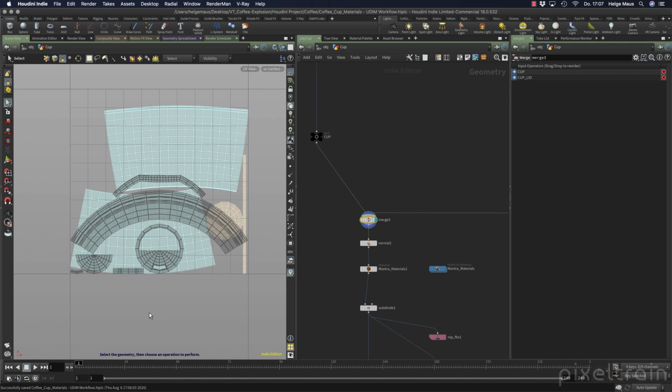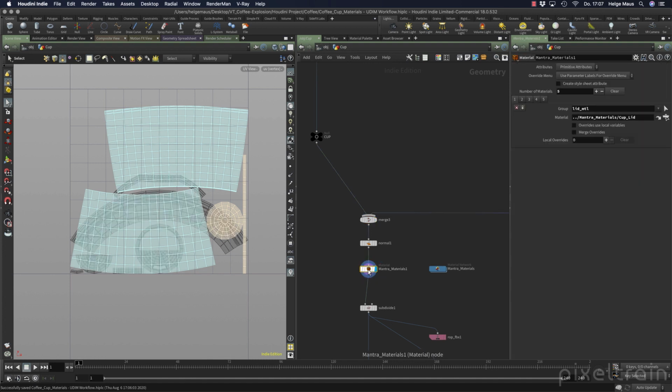It isn't a problem if you take more than one material. So I took here in the classic workflow, this was the lesson before, so you can take a look, 5 materials. And these materials were generated with the help of groups. So we had the lid, and we had, for example, the paper around the whole thing. Let's search for the right one, which is paper outside, number 3.